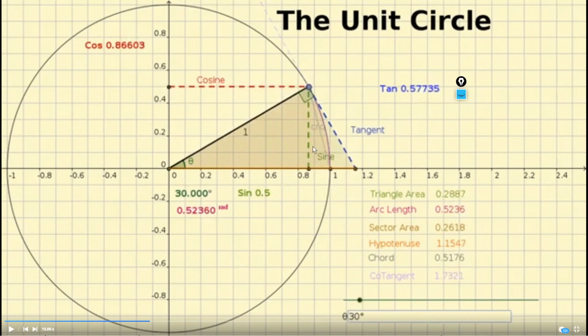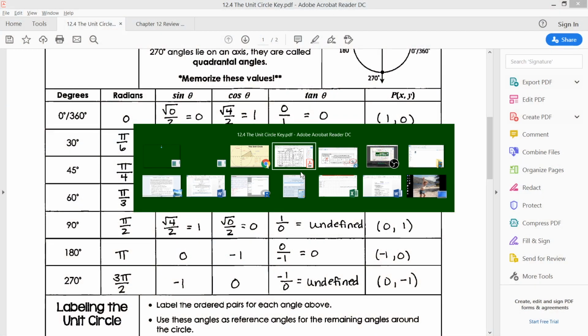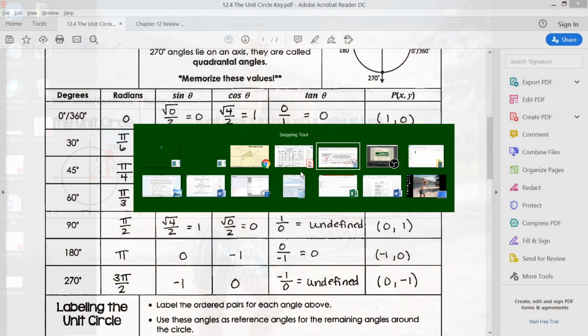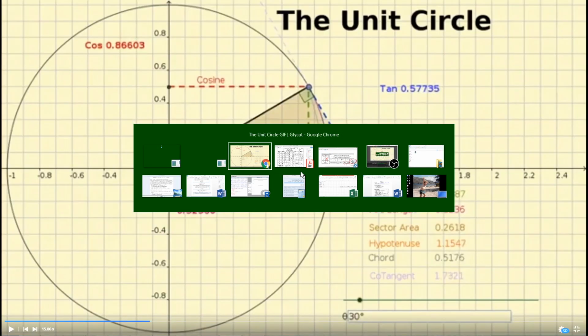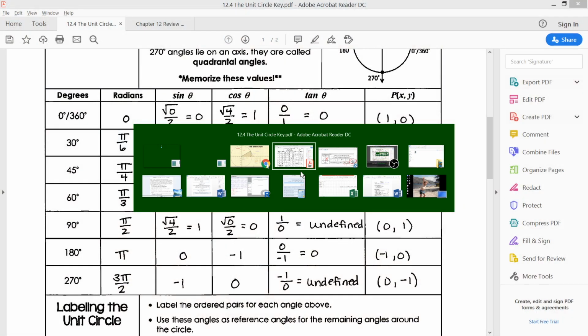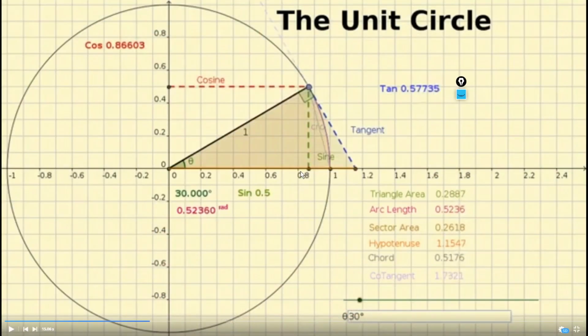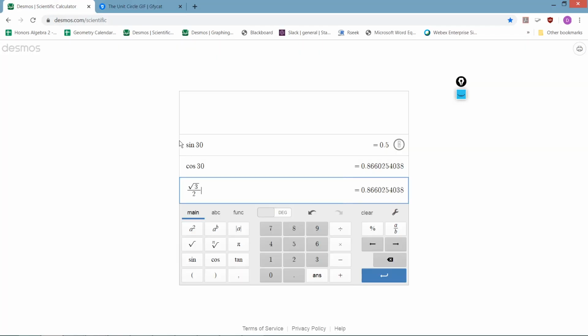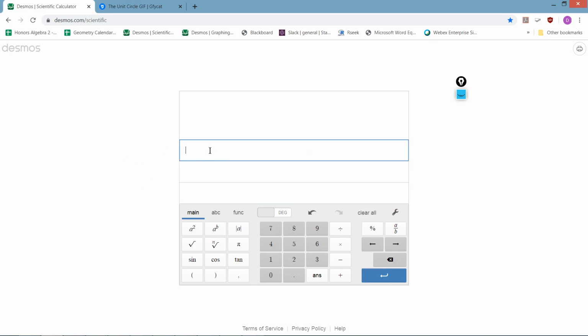So at 30 degrees, there's the y component and the x component. And honestly, for the purposes of this class right now, just type it into Desmos. I already have these typed, but let me erase these. So my angle is 30 degrees, so what's sine of 30? Sine of 30 is 0.5, which, by the way, you should write as 1/2.